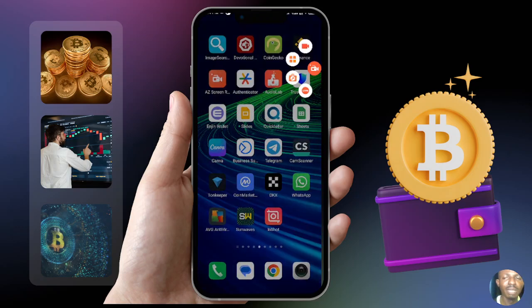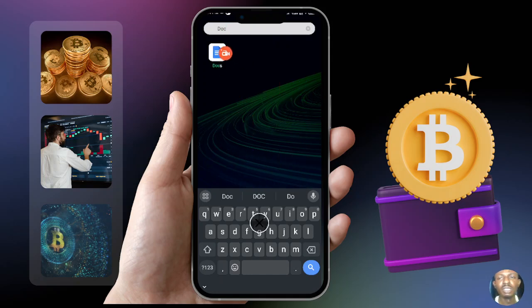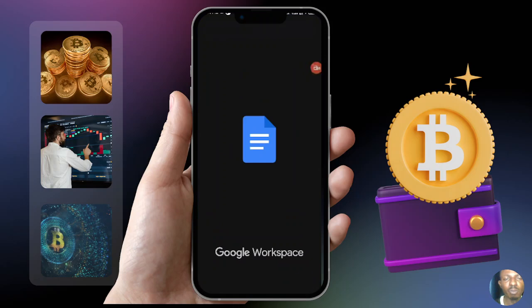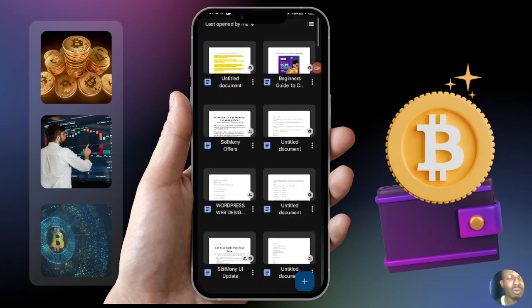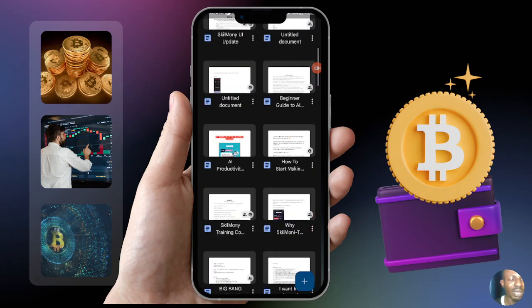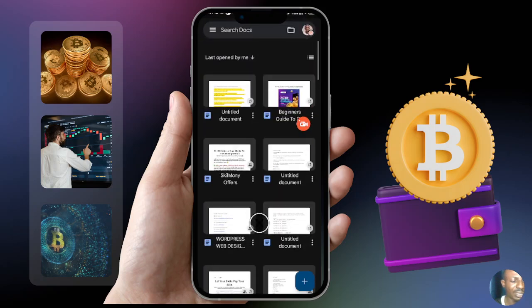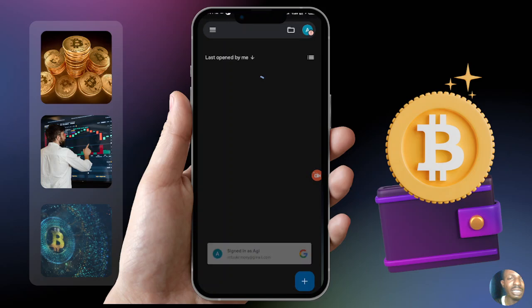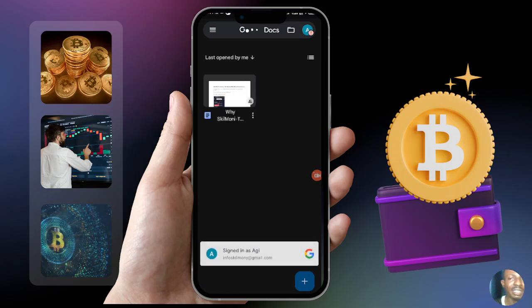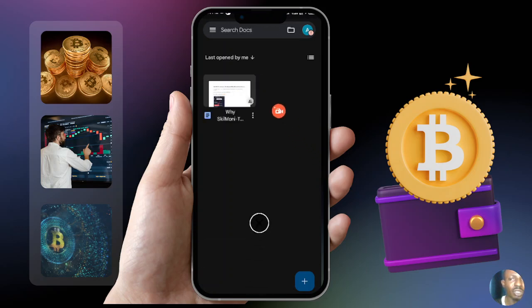So now I've been able to download it. If I click on it now, it will open up and take me to my Google Docs. You can see I have different documents here. For somebody for whom this is the first time, this is going to be as empty as possible. If I change this now to this, you can see this is empty, showing one document here, right? If this is your first time, everything here is going to be empty.